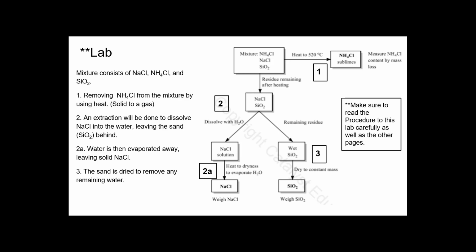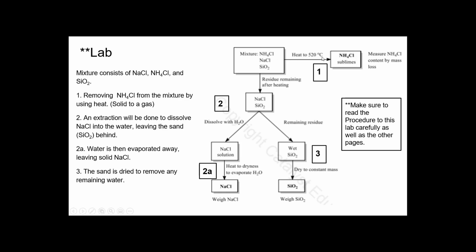So I always will do a summary or an overview of the steps, but I never go into exact details. That is what your reading is for. And I strongly recommend you always read your labs, the PDFs completely, and maybe even a few times. So here you have a mixture. So you start out with the mixture. The first step is you want to remove the ammonium chloride.